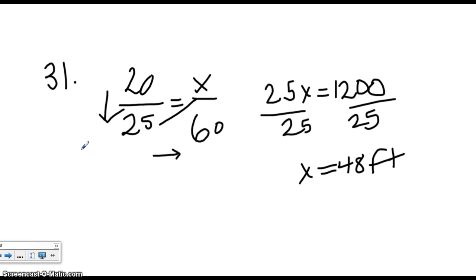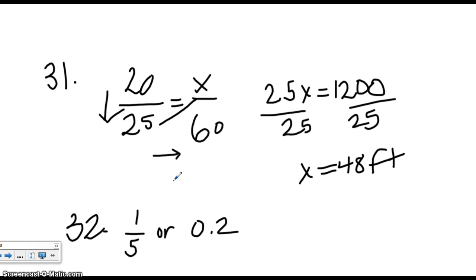Number 32 is asking us to find the scale factor and then find the length and width of the quadrilateral JKLM, which is a rectangle. As you compare those sides, you will see that it has a scale factor of 1/5 or 0.2. Either of those answers would be acceptable when you compare them. So I would accept a scale factor of 1/5 or 2/10. Because it's getting smaller, whenever you have a scale factor less than 1, it produces something that is smaller.